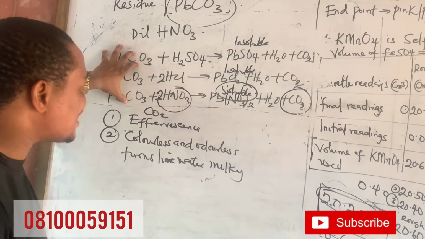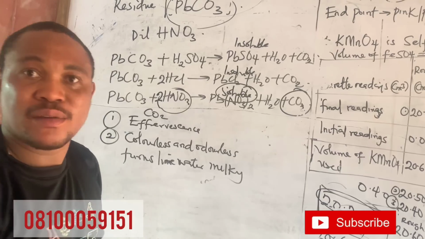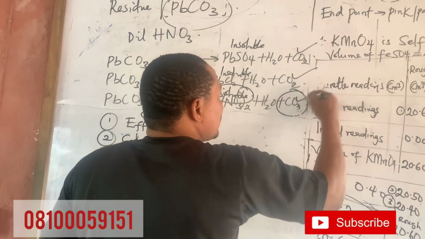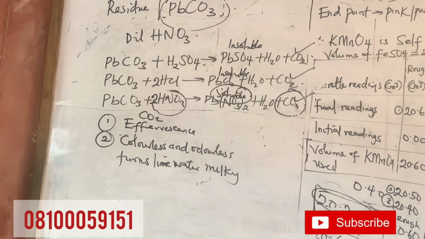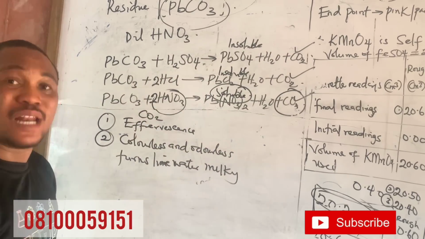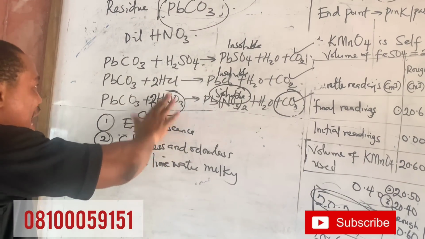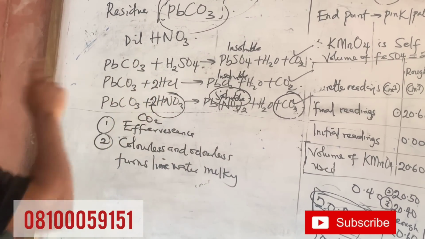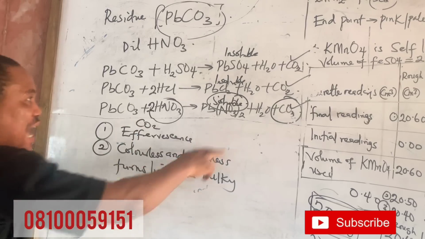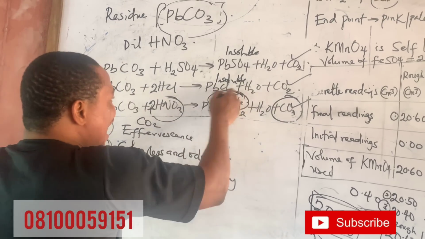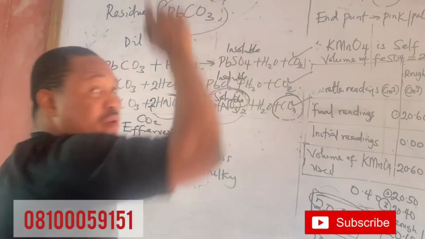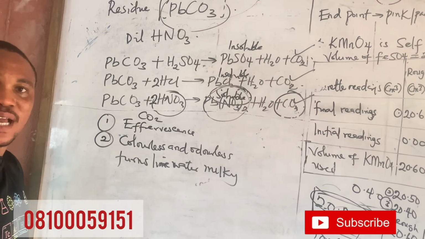So if we add any acid, please note that any mineral acid you are adding to the residue must liberate CO2 gas, because you see, all will liberate CO2 gas. So take note, whichever of these they ask you to add will liberate it. I'm sure they will ask you to add at least 1 or 2 of these. So anyone you are adding, immediately I add this and it becomes soluble, this gas will be liberated. I don't know if you get that.